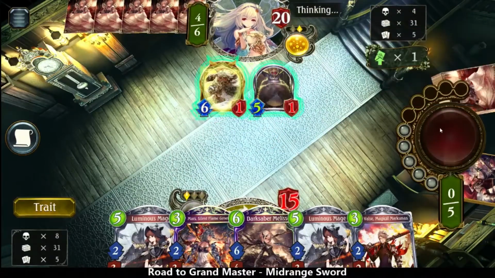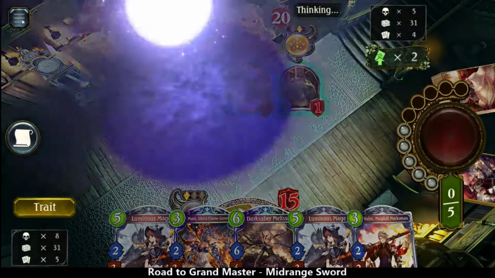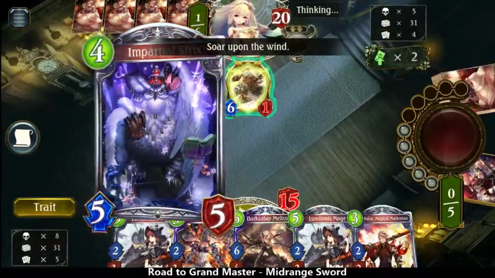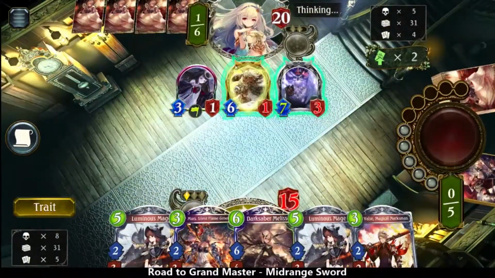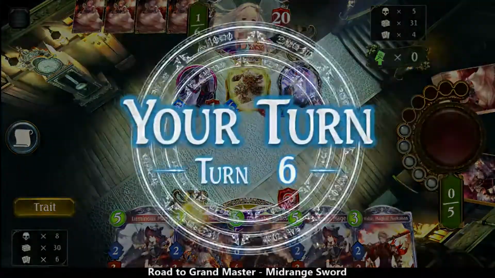And he just plays another 4-drop here. I think we have to concede. Yeah, that's too much. That's a lot of 1 power. Soar upon the wind. Let me see if I draw into anything nice, but I doubt it. Yeah, we just didn't have any sort of power here.